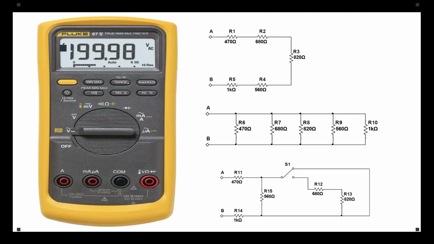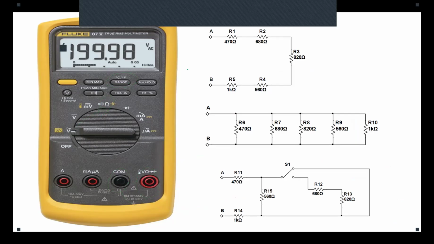You are going to have these three circuits in your lab assignment. Very simple. You have a pre-lab and an in-lab. The pre-lab is theoretical calculation. So you have the values, and you are going to calculate the equivalent resistance that you might see from the terminals. Okay? This is series, this is parallel, this is complex. Are we good? And then in the lab, you are going to make these circuits.